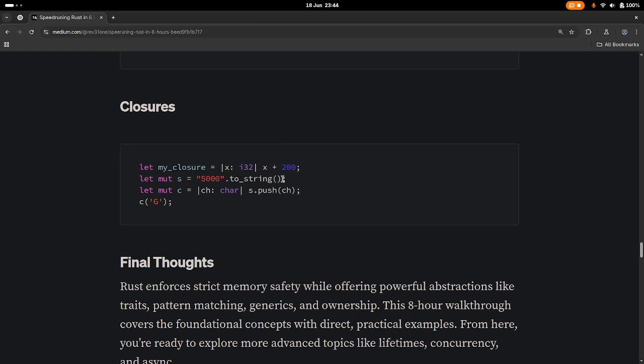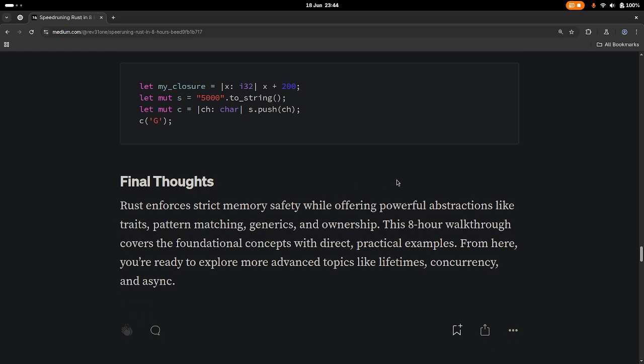So it's just like a function that has no name. You can set it inside of a variable, and then you can call it. It's basically just like a function, but without the name.